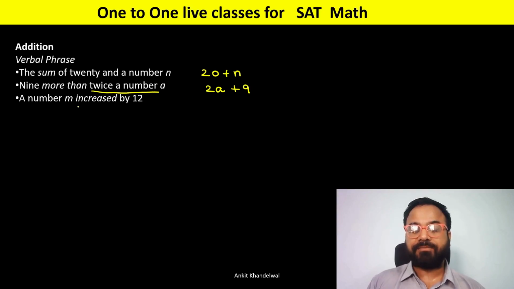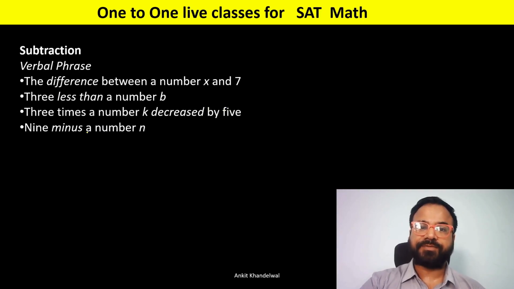A number m increased by 12. So there is a number m over here which is increased by 12. Increased means we are adding. So increased by 12 means m plus 12. So all these three words, sum, more, increased, are included in the addition phrases. Let's see the next one.